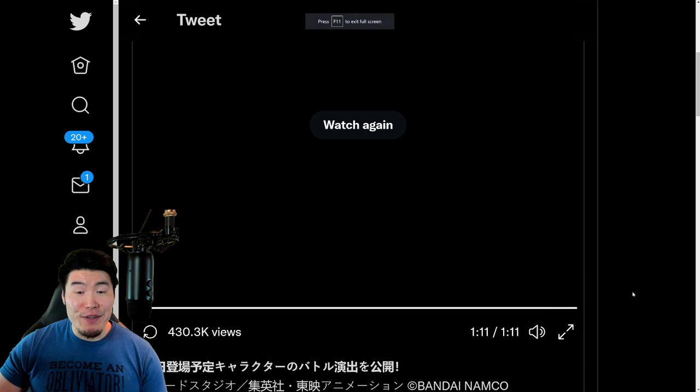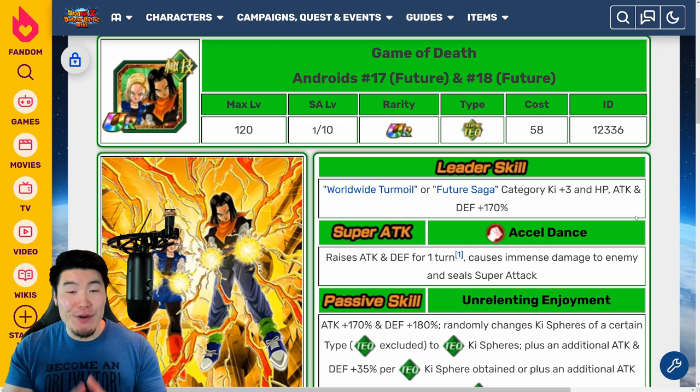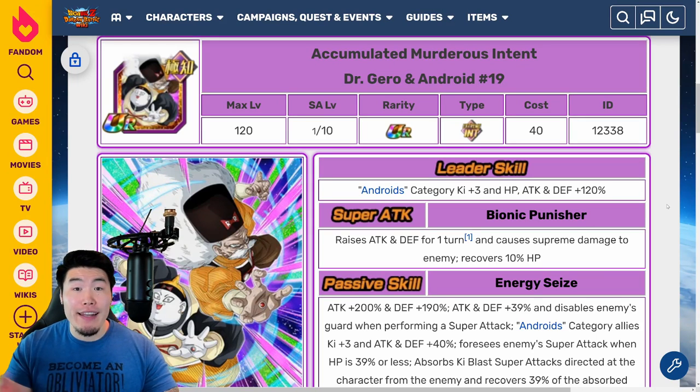Okay, so next up we have a unit that I am personally very excited for, and that would be the Dokkan Fest Tech Future Android 17 and Future Android 18, along with the side unit on their banner, which is the Int Dr. Gero and Android 19.